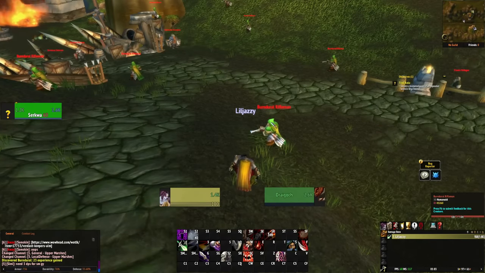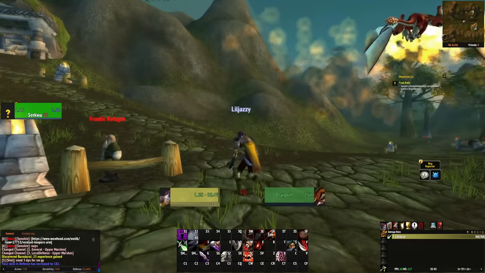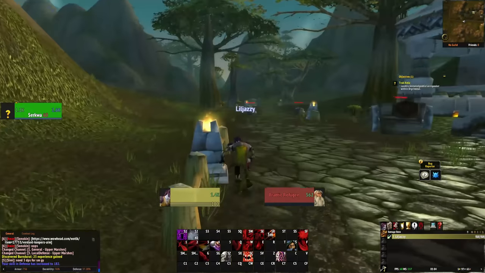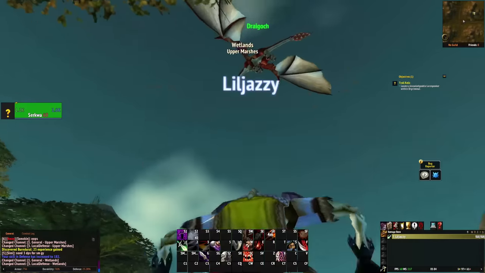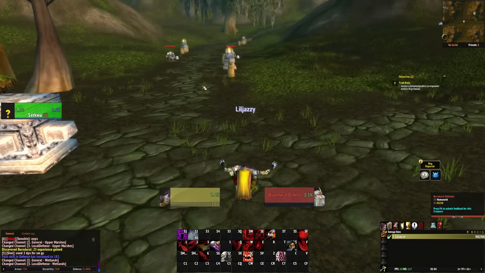So now we're seeing dwarven riflemen, just like the Warcraft 3 riflemen, fighting the orcs. Frantic refugee. Wow, guys, this is nice. This is high quality. Look at the mini map fleshed out. Exactly what you would want to see. Really, really nice, guys. Really, really well done. All the custom content, super, super well done.